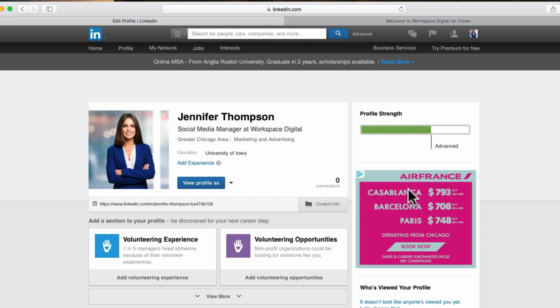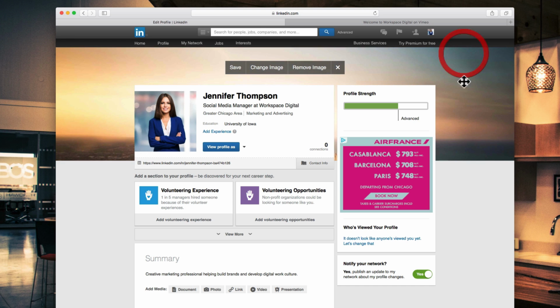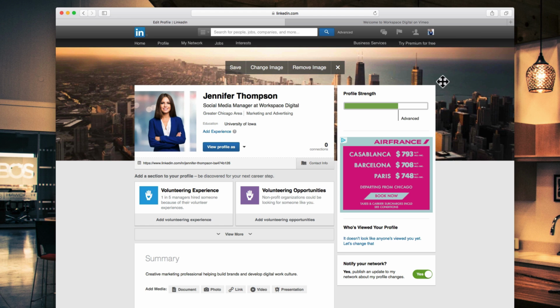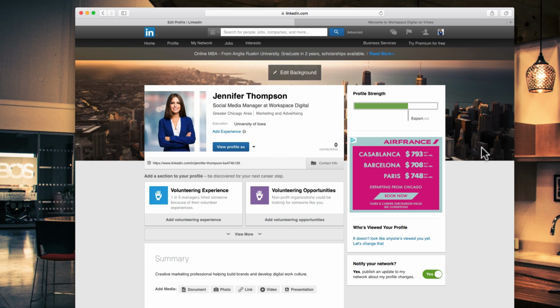And there are some recommendations on photo size and type. You want to try to upload a large image if possible. You have up to 8 megabytes, so something that's small or portrait mode is going to look pixelated. Try uploading a large landscape photo. Once you've uploaded the photo, you can use your mouse to drag the photo so that it's placed in the area that you want it to be placed. Once you've placed your image the way you'd like, just click Save, and there you go. You can mouse over and edit your background image at any time.